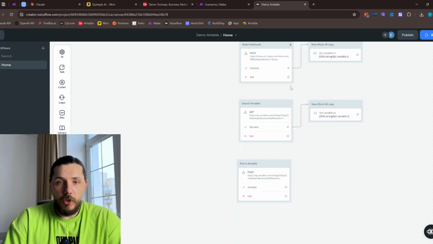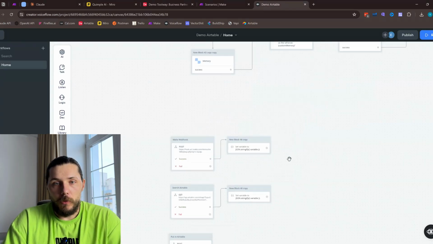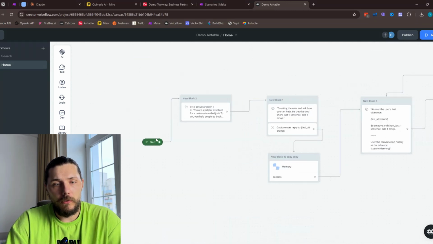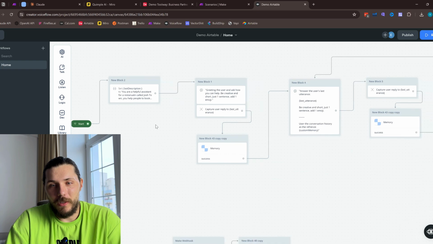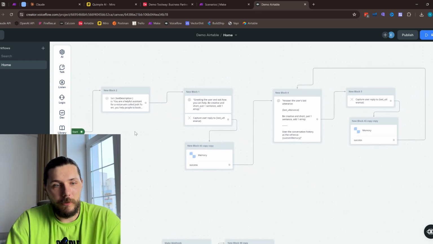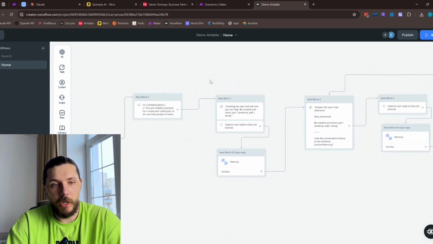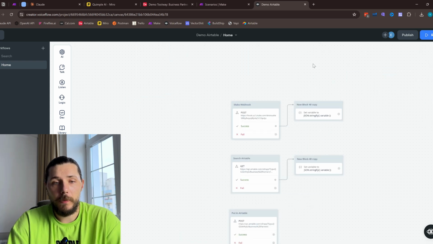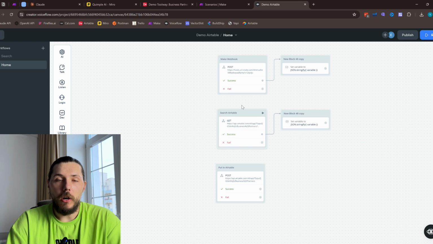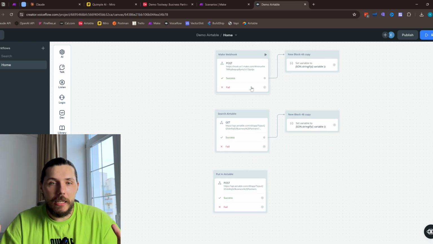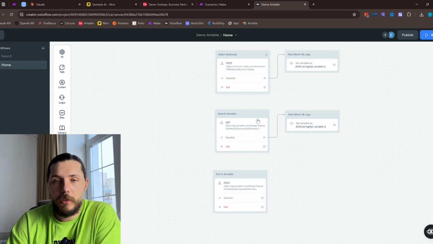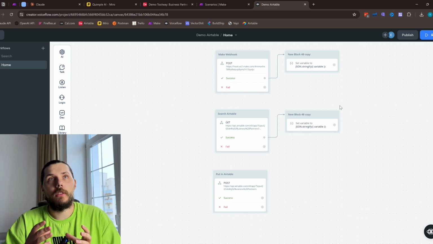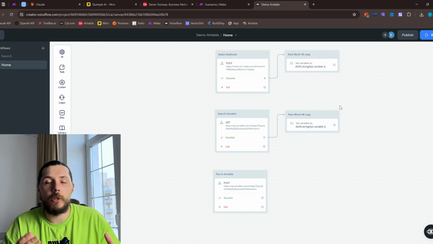Okay. So this is, as I already mentioned, just a prototype. It has just one flow. This is from one of my previous demo projects for this channel. This is just a loop where we can say, hi, how are you? And it will loop us inside this thing. But when we actually need to call Airtable, there are three types of scenarios that we can use.